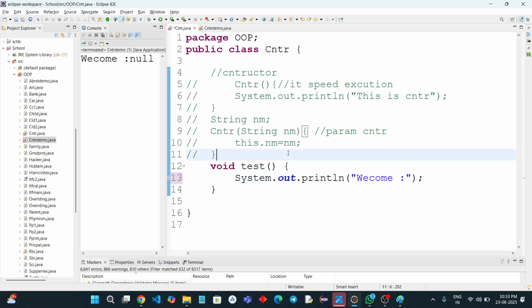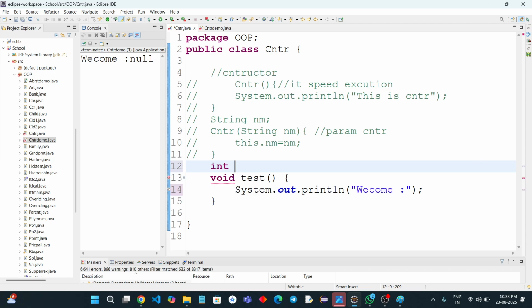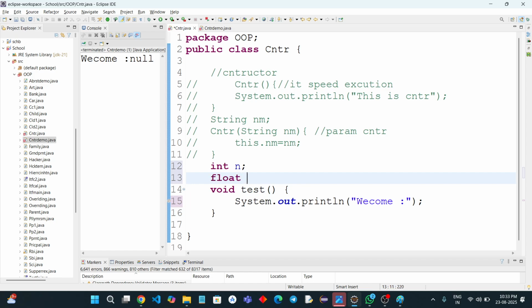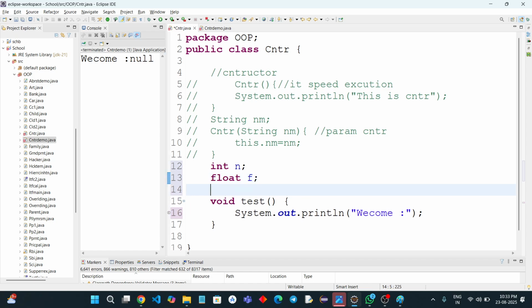So assume that we are defining three variables: integer n, comma, float f, comma, string n. So as of now, I'm not passing any value to these variables. Okay.